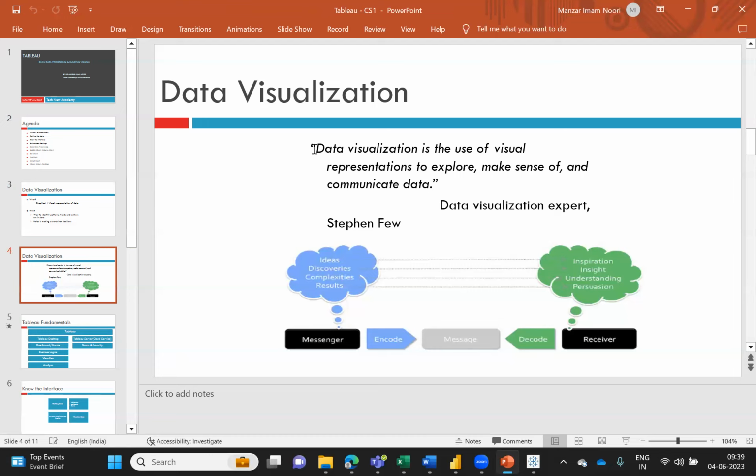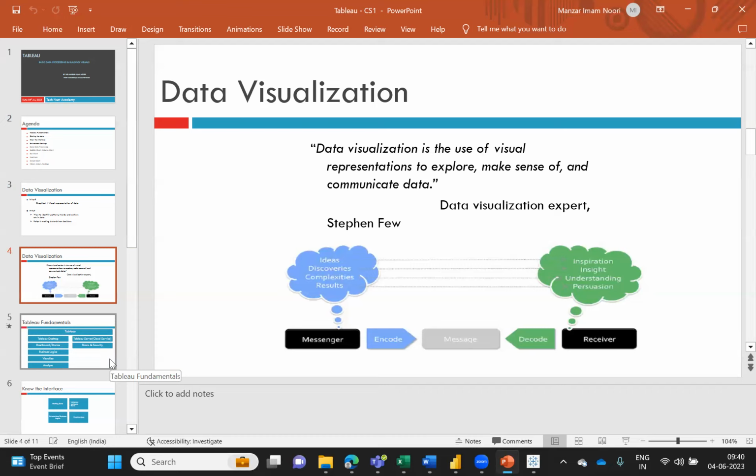So for every visualization, you need to associate a goal. Whatever chart you are going to prepare or whatever visuals you are going to create, you must first have the question ready: what are we going to do with this chart, or what are we going to analyze? Based on that question, we have to select some visuals. How can we answer this question? Then you select the visuals, then you create them.